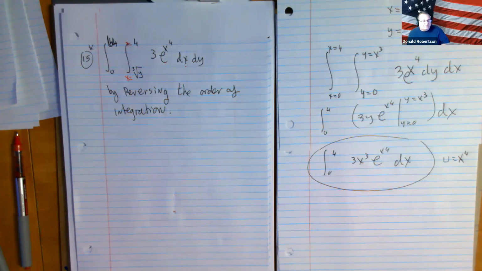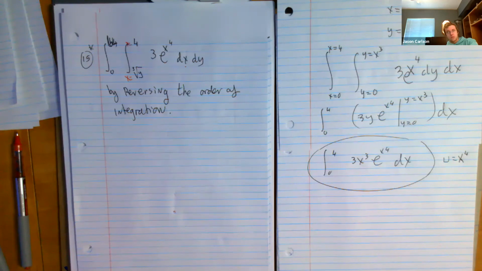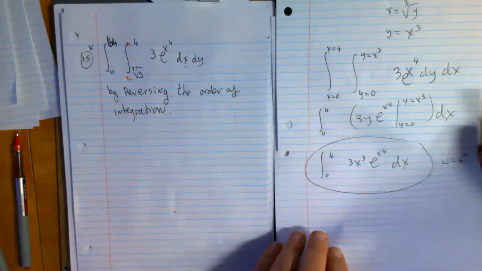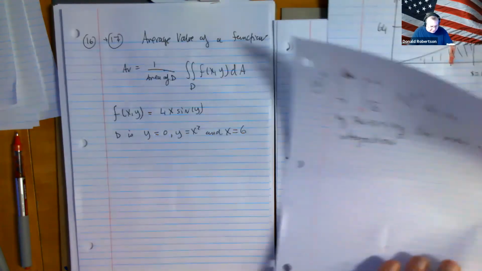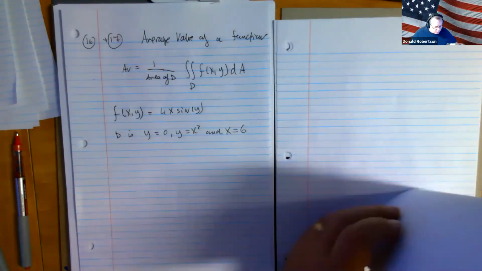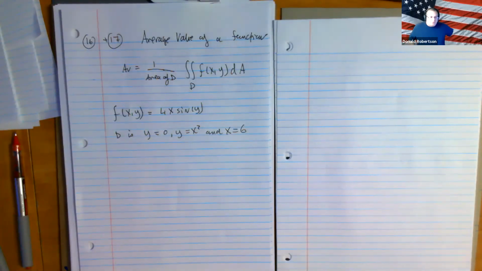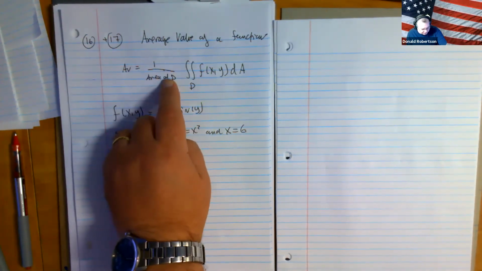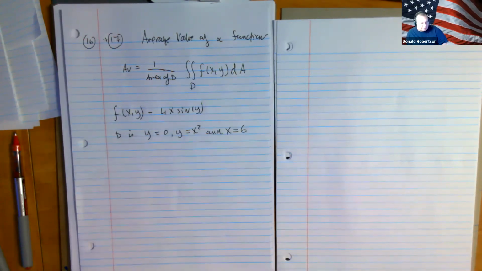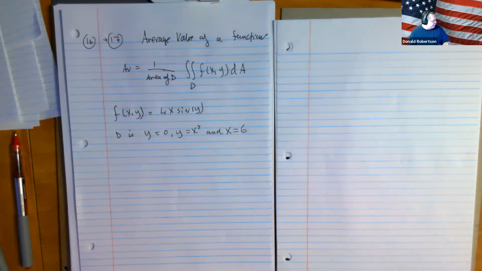Did we do average value of a function yet? Did we do it yesterday? Yes. I think so. Right, so I'll just show you the two questions that they have, and if that works out fine, we're pretty much good to go. The general formula for getting the average value of a function is 1 over the area of the region D, followed by your usual volume formula. So let's show you the two guys. The two fellas that you're going to do on your homework look like this.